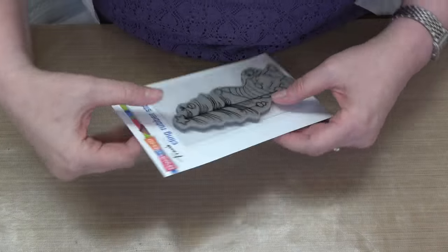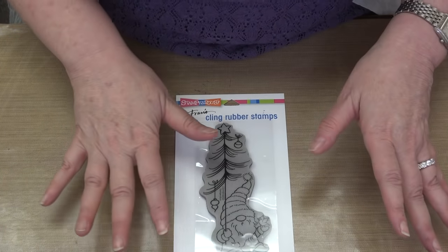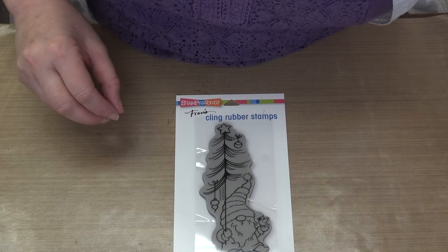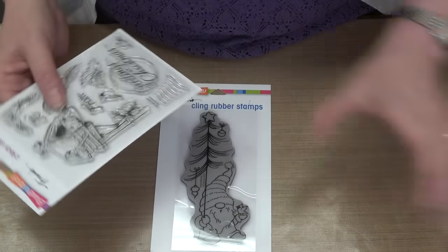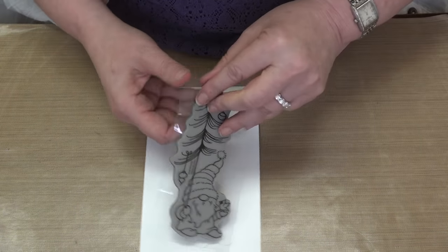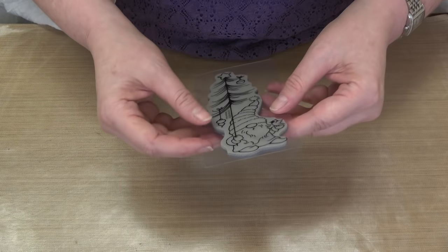Now, I think we're gonna start maybe with the Stampendous Stamps. And I'm gonna do some quick stamping and I'm gonna do some colored pencil work. Well, let's just start. Let's get going. And then I'll figure out what I do as we go. These YouTubes are not scripted and not edited. And what you see is what you get.